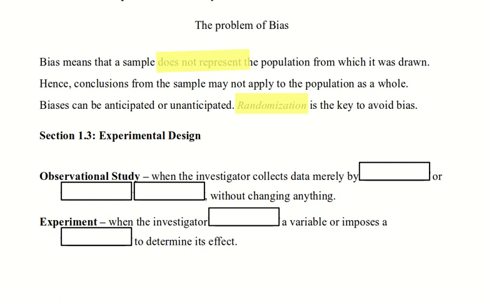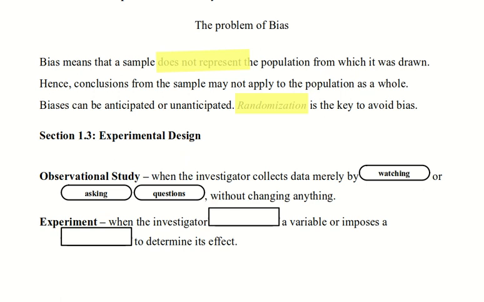So the next question is, how do we design an experiment? There's different kinds of experiments. So an observational experiment: we're collecting data merely by watching or asking questions. So we observe people, hence an observational study. We ask them questions, but we're not changing anything. We're not asking them questions and then showing them a video, or going back a year later after something else has happened and asking what's happened. This is basically one shot at asking these questions.